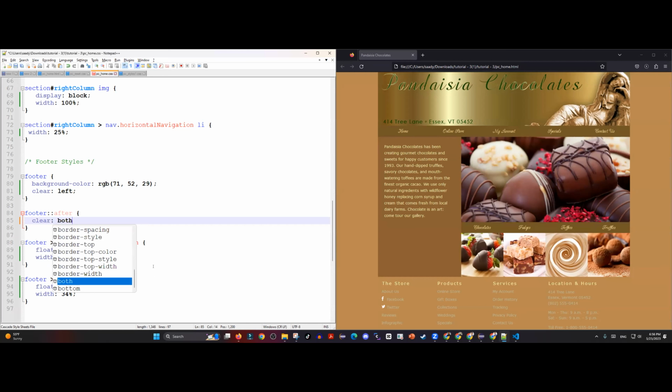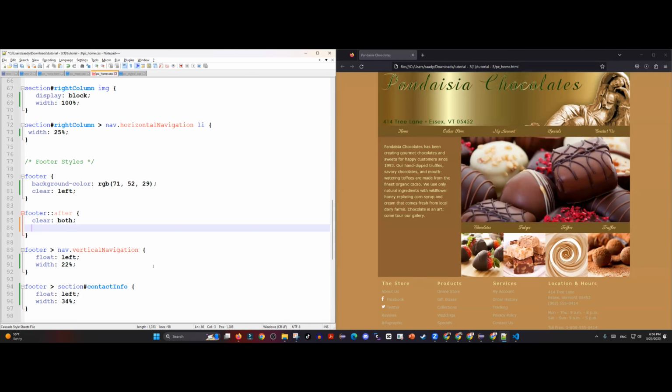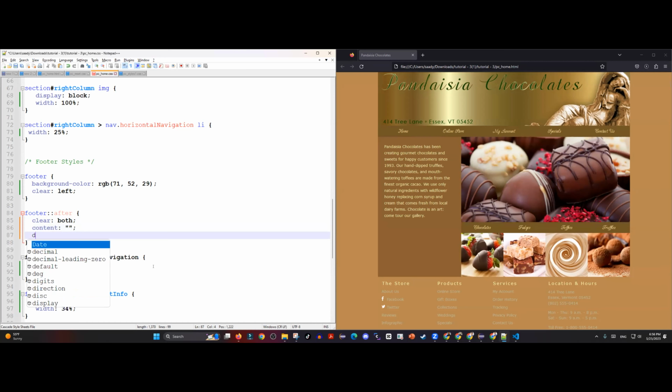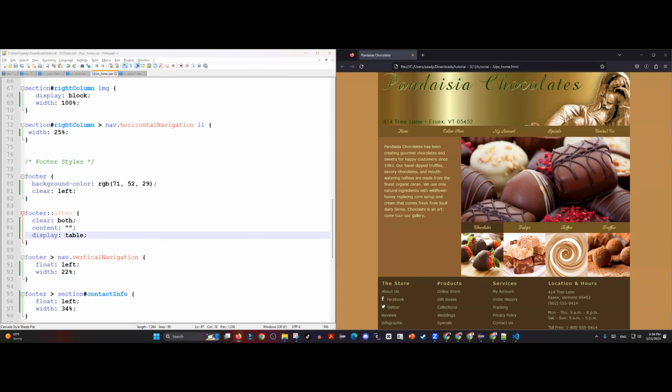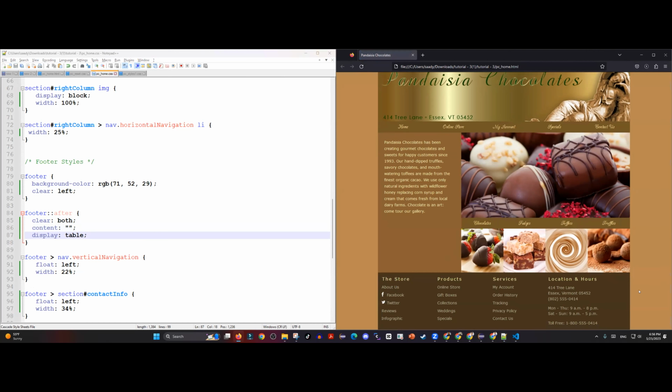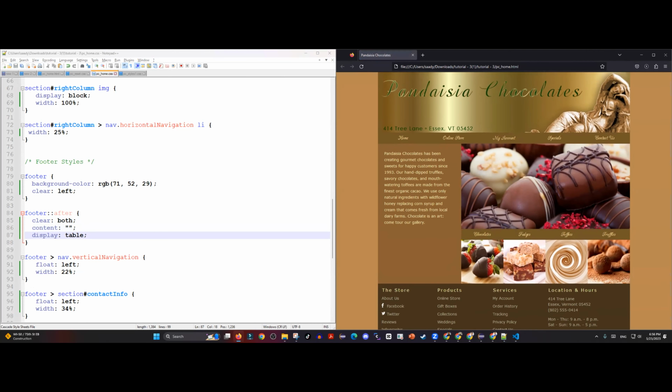So right after the container called footer, we want to generate a content, which will be nothing, but this will be treated like a table. So now it says, oh, okay. So it just starts acting normal.